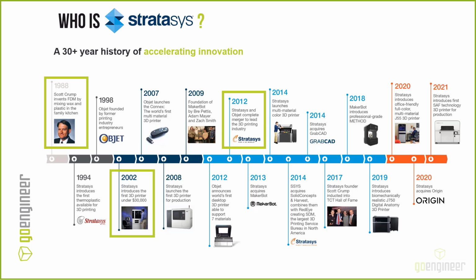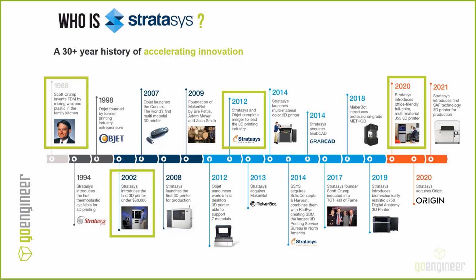2012 is an interesting year because Stratasys and Objet, which was the company based out of Israel that developed multi-material printing via piezoelectric heads, merged with Stratasys. And then 2020 is probably my favorite year because it's the year I started working for GoEngineer, and it is the year that they came out with my favorite little 3D printer, the Stratasys 255.